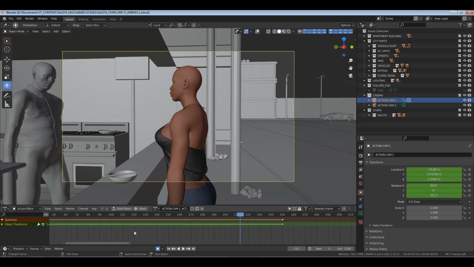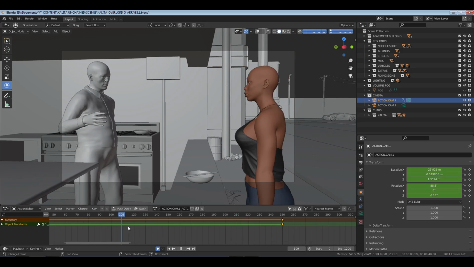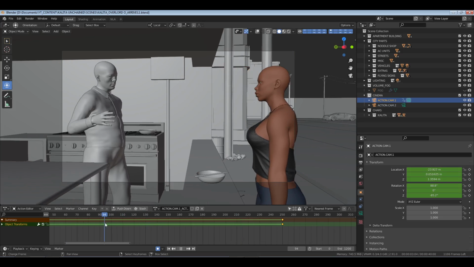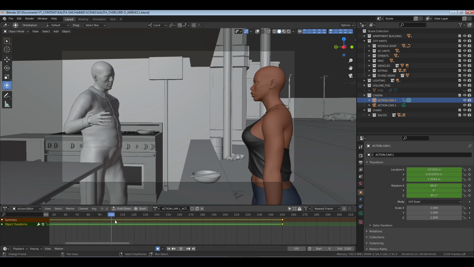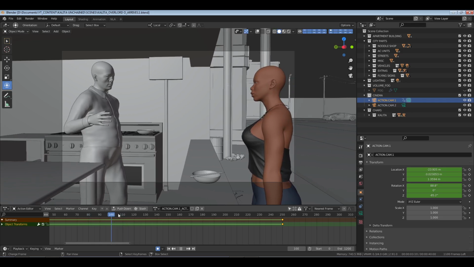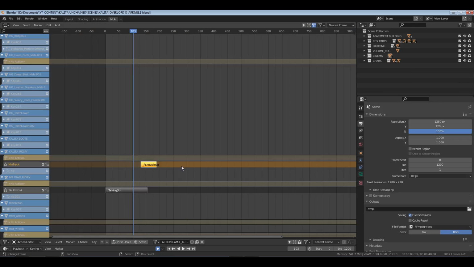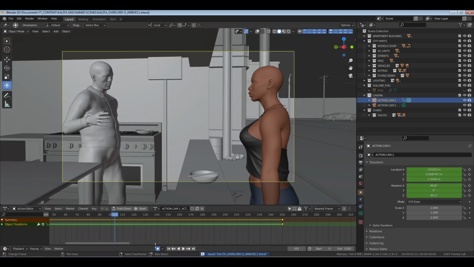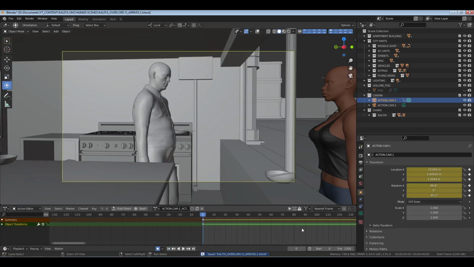See, that's another thing too. Even though there, I kind of want her to do it a little bit sooner than that, where he's talking, he's saying his thing. So let's say it around about 100. All right. Yeah, so they end almost at the same time. Go back to 0 rather.